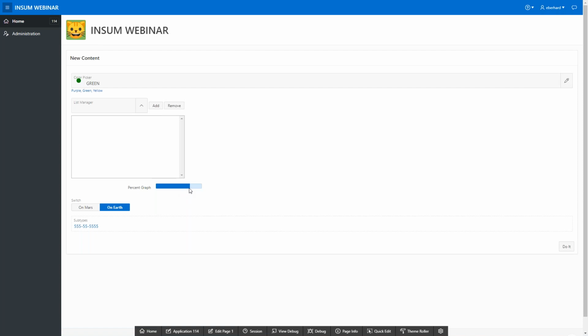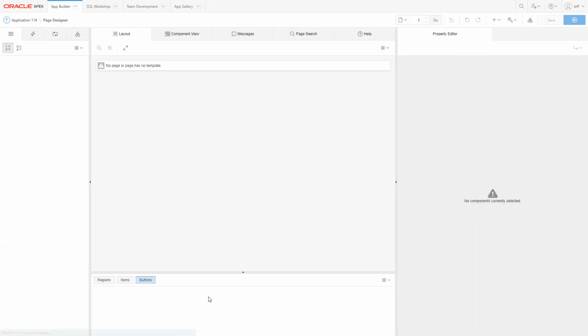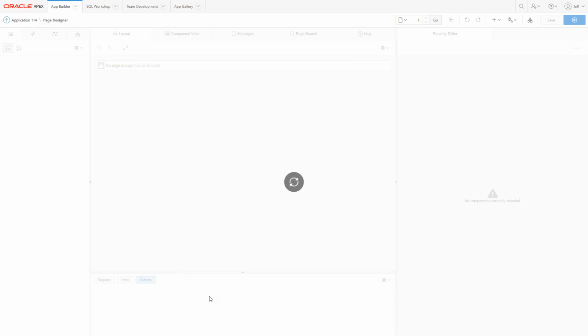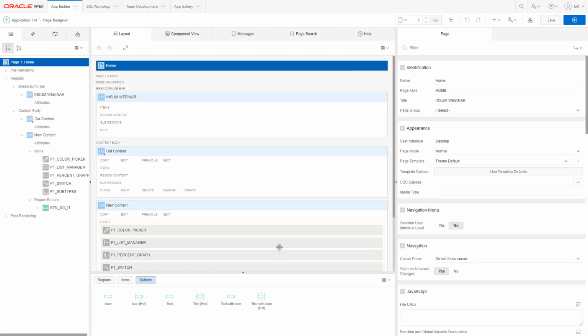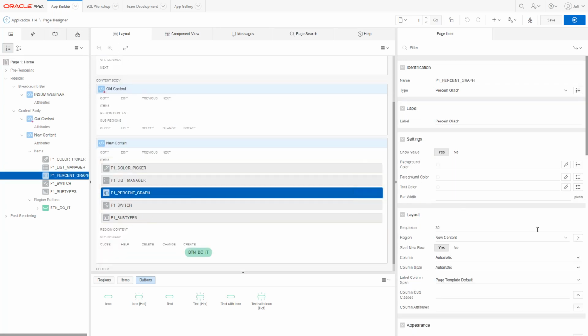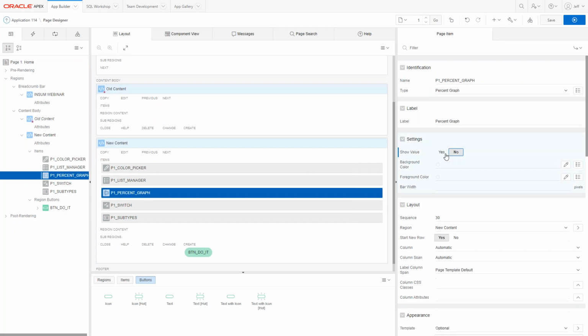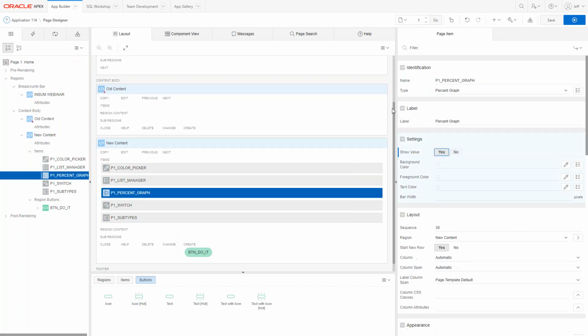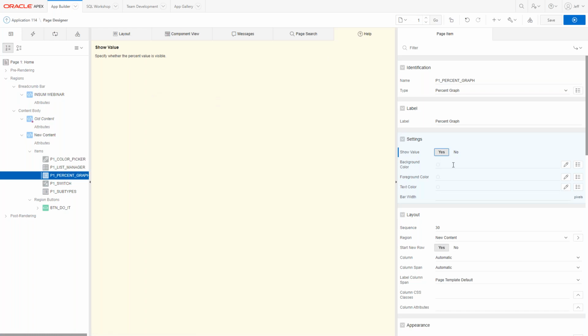So on our percent graph here, I've got a value, but we don't see what the value is. There is a setting that says show value, yes or no. To me, that says it should show the value or not. By default, it's currently not working.